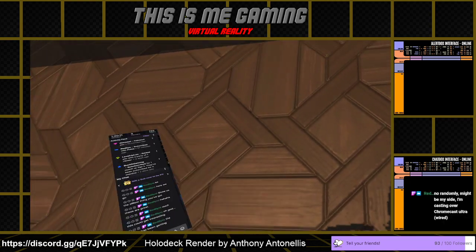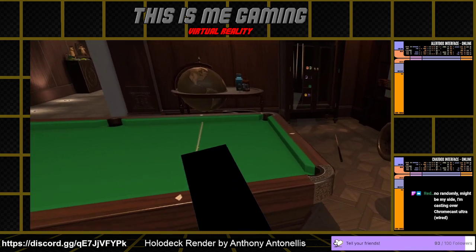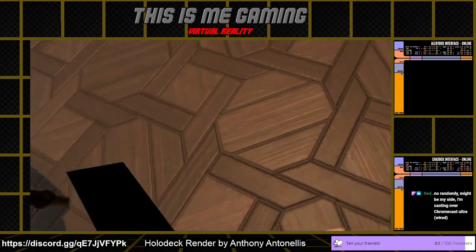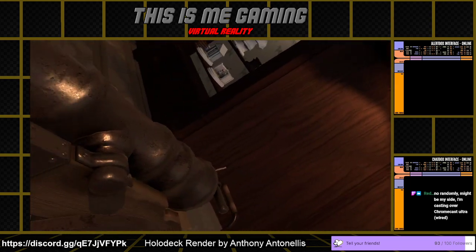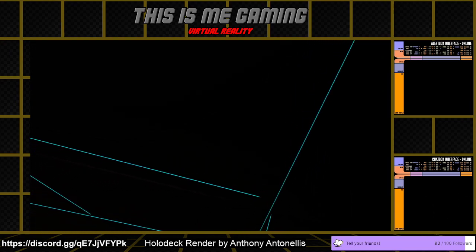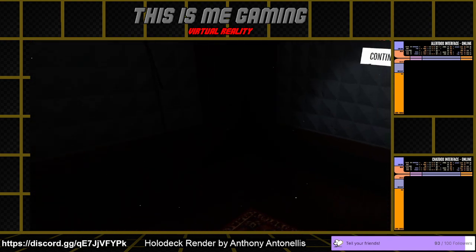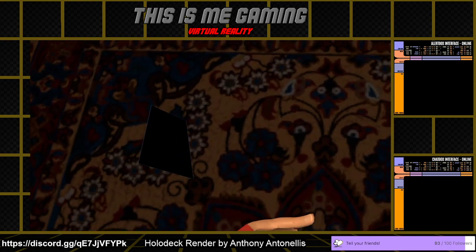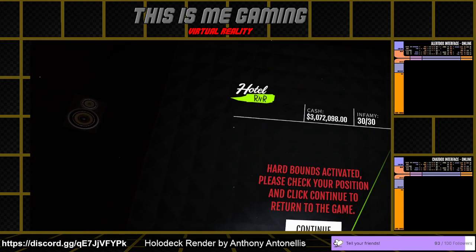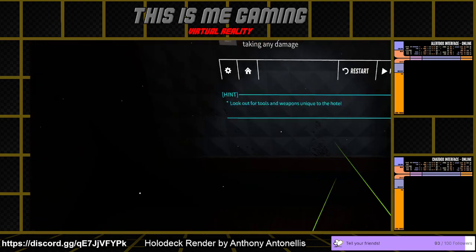Closed out. Okay. Oh no, it did definitely cause it to crap the bed. I was worried about that. I think that one needs to be up. Give me a sec. Wait, it is up. Wait a minute. Okay, so it's just Miss Hard Bounds activated. Please check your position. Yep. Oh, it's just misbehaving now.